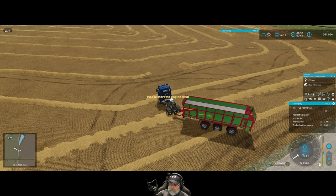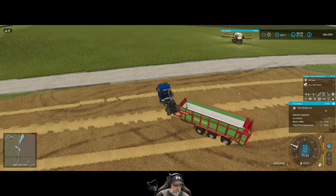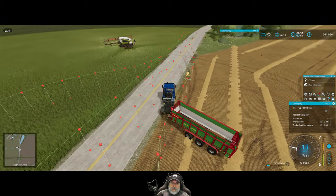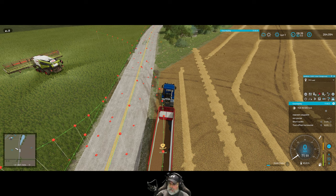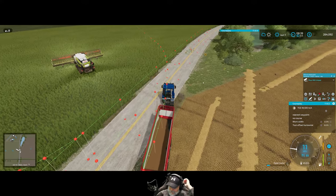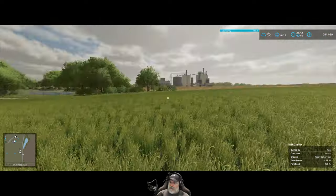Let's go here, turn this off. Actually, I think we'd better just change this to deliver, otherwise it might do some weird stuff. So we want to get him on this track and then set it to just deliver — Flour Mill Unload. He should take it to the flour mill; then I don't know what he'll do after that. He'll probably just stay there since he doesn't have another waypoint, but at least he'll deliver it for us.